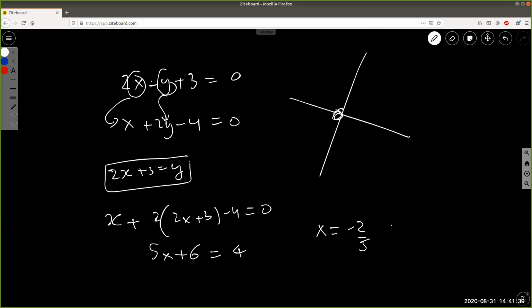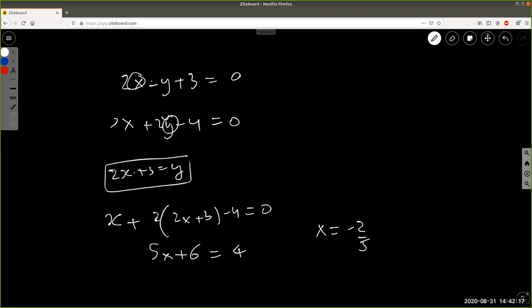Understood, everyone? Can you explain it again? See, you put x from one equation and put it in the other. Or you can put y from one equation and put it in the other. In this question, I have put y from the first equation into the second equation. What is y from the first equation? Isn't it 2x plus 3? Then you put that in place of the y of the second equation. Very simple.